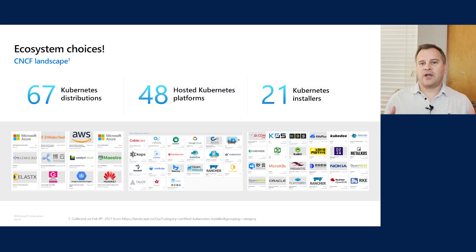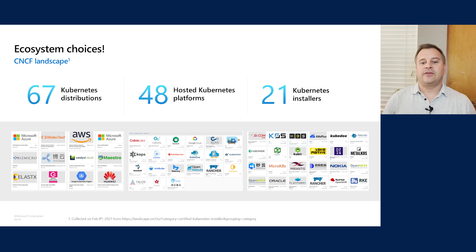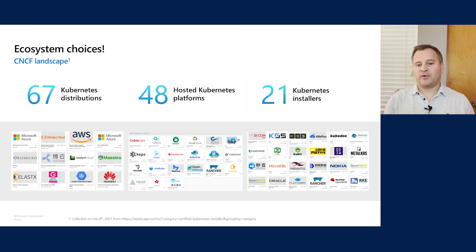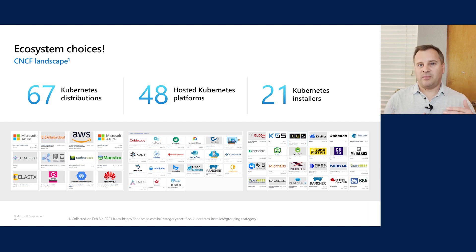Because Kubernetes can run everywhere, you have a lot of choices. In the ecosystem, there are 67 Kubernetes distributions, 48 hosted Kubernetes platforms, and 21 different Kubernetes installers. So wherever you're running, you have options. But if you go down this do-it-yourself path, you're potentially becoming an integrator yourself, because you're going to need to write automation around each provisioning tool. If you're picking a specialized one for on-prem versus a managed provider, you're going to need a way to do backups and scaling. This is all doable, but your operations teams are going to be taking on more and more of an operational burden dealing with these separate different processes for building out Kubernetes clusters.